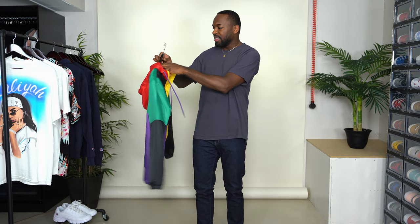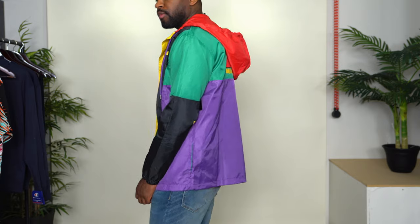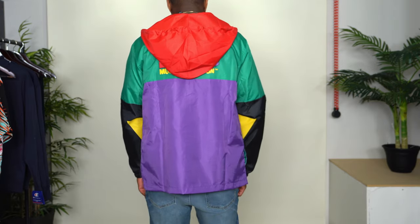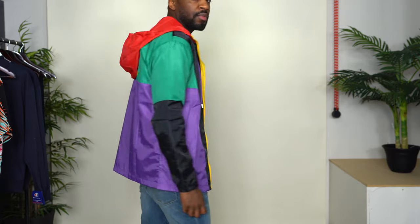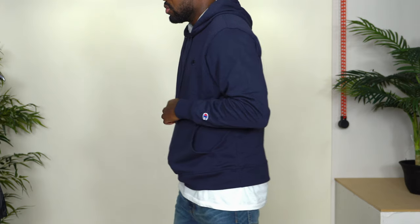In true 90s essence, it has MTV on it — so this is an MTV windbreaker. I got it in a size medium and it fits a little more oversized, which is a good look. You can wear thicker pieces underneath it, making it perfect for the upcoming fall season. I already don't gravitate toward bright colors much, but this just drew me in — the Martin intro, the 90s vibe. I'm a 90s child, so it was definitely an easy grab.